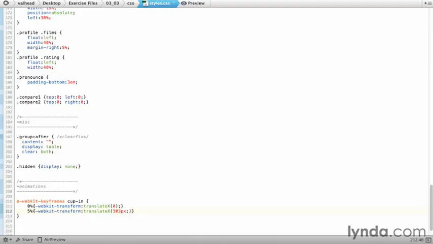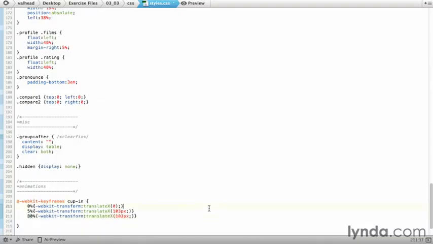Now I've come up with these numbers just by adjusting things and playing around at first, so that's why I'm guessing numbers like 103. I've actually checked this out before. And then we want our coffee cup to hold in the middle at that 103 pixels position. In order to do that, we'll create another keyframe that's exactly the same as this 5% keyframe. So I'm just going to copy this and paste it below, and then set this to 80%.